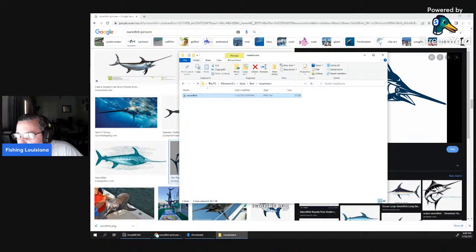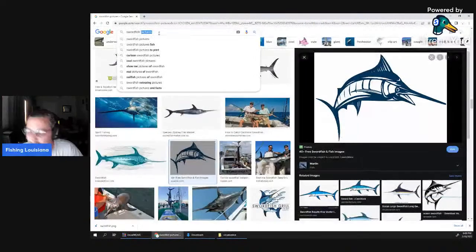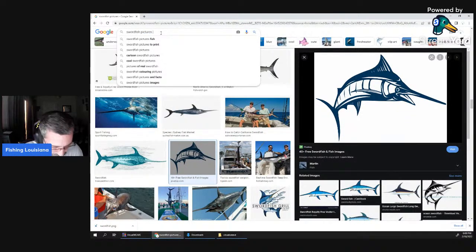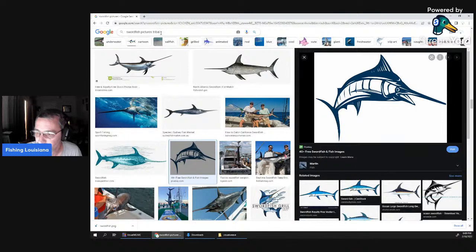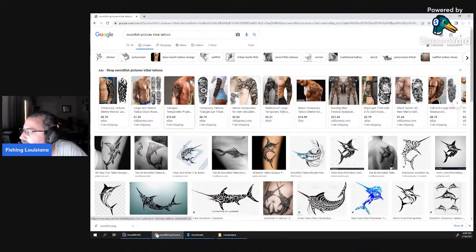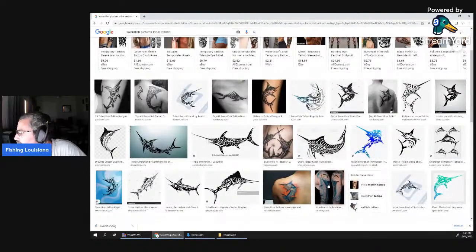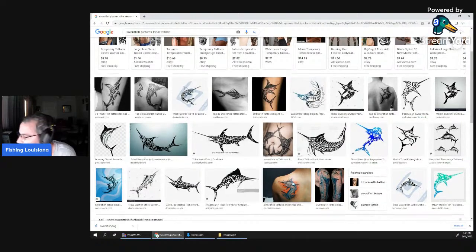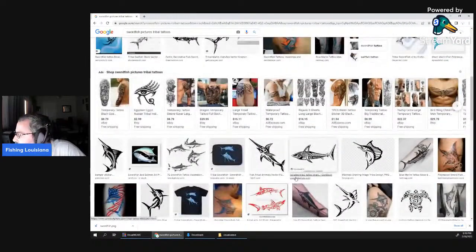Tribal tattoos. There's a real nice potential. Let's try it. Swordfish pictures. Tribal tattoos. There are some good ones in there. Good call. Yeah, some nice ones.